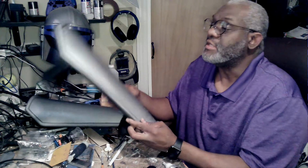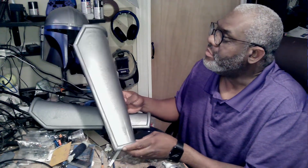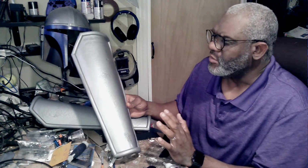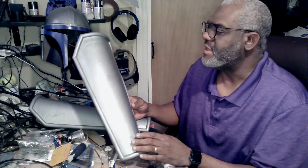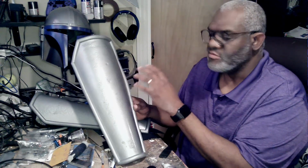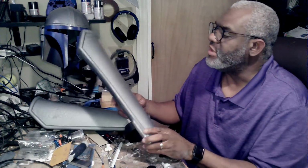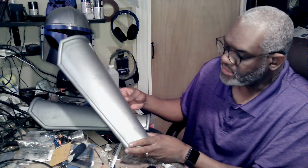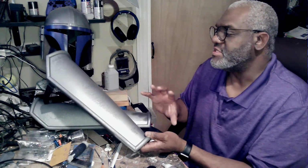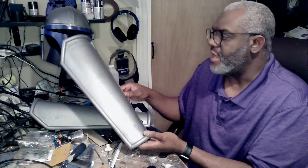This one looks a lot better, but it's got a circular mark there from when it used to be a floor mat. Something made an impression, and I can't get that out, so we're going to have to disguise it, hide it, or do something to make it not look so obvious. But the painting around it is really good. I'll take some pictures with the camera and put them at the end of the video so you can get a better shot.